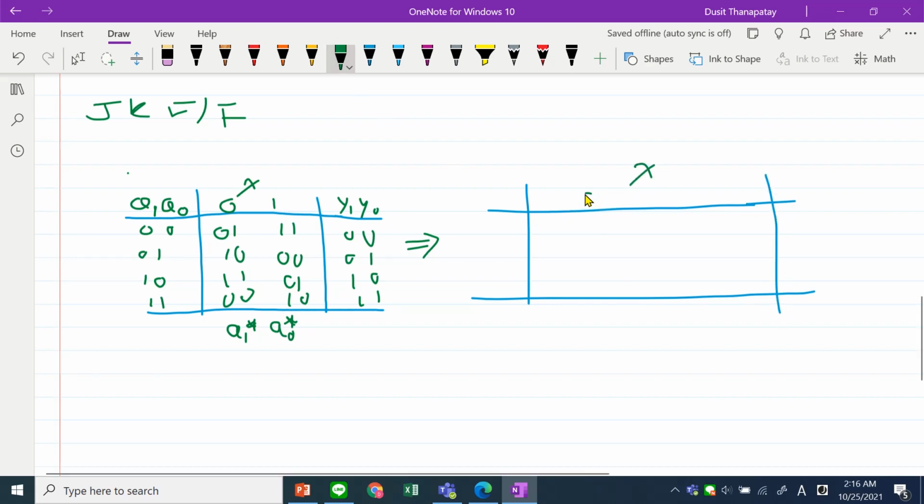For input X is 0 and 1, and you have two flip-flops, right? So it should have J1, K1, and J0, K0.